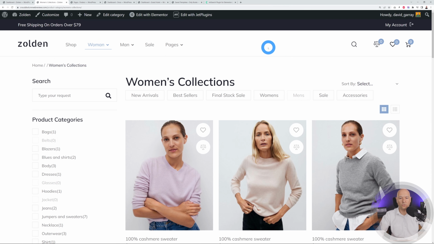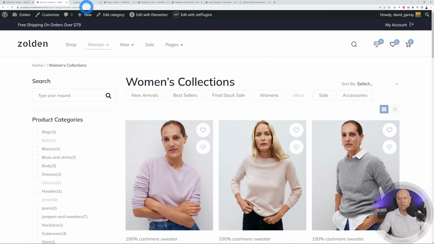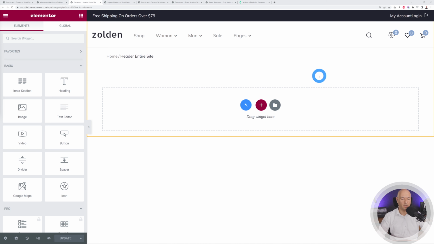And maybe you want to add a search feature right here on top in your header section, okay? So let's do this together. This will work for a page or maybe your sidebar, but let's insert this in our menu section. For this, we're going to click on top here and edit our header section. So let's open this in a new tab. There you go. This is our header section.